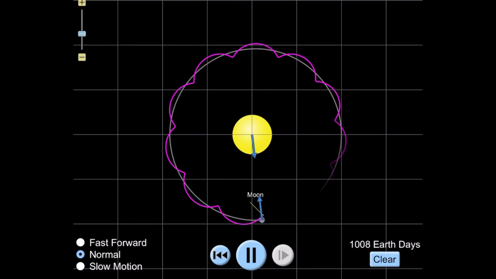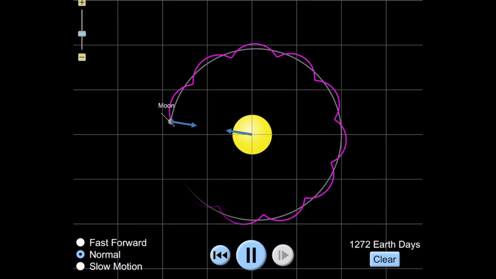of the ellipse. Here, in this simulation, you can see the Sun, Earth, Moon system revolving around the Sun. It's slightly elliptical. You can see the edges of that orbit. It's not a perfect circle, and that's why I showed you the grid, where you can exactly calculate whether it is a circle or an ellipse.